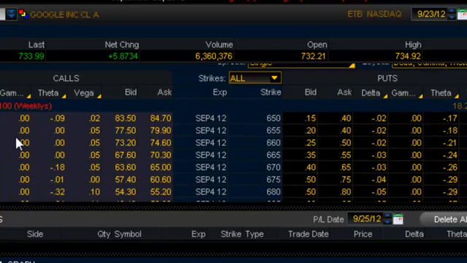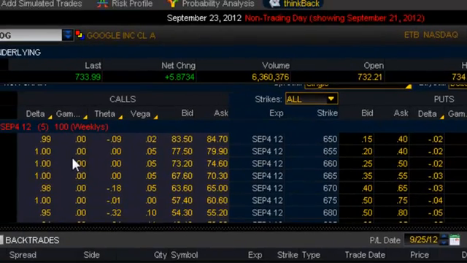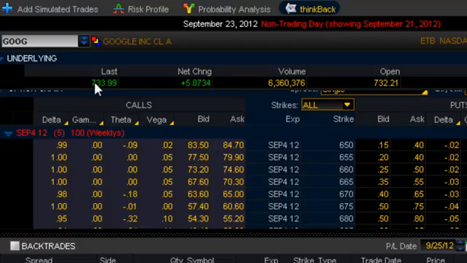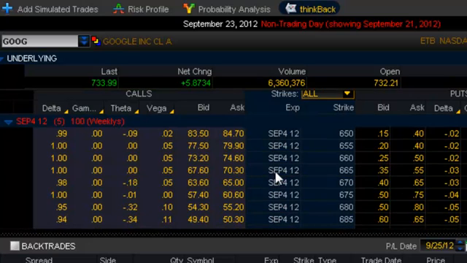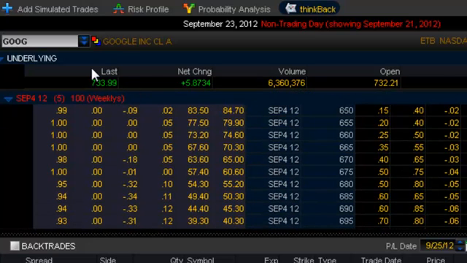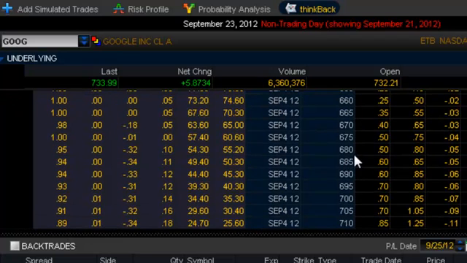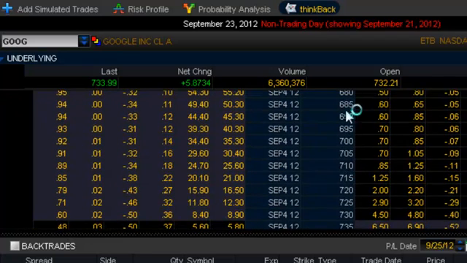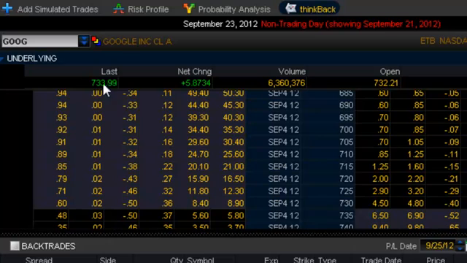But buying options, in the money for a call option, I'm just going to say, is where the stock price is trading above the strike price. The stock price is trading at about $734, so $733.99. Now the stock price is above the strike price. So anything above these strikes here, these are the exercise prices. If people own an option contract, this is the price that they can either buy or sell Google at, because we're showing an example of Google. So the stock is above 735. Excuse me, it's above 725, 720.